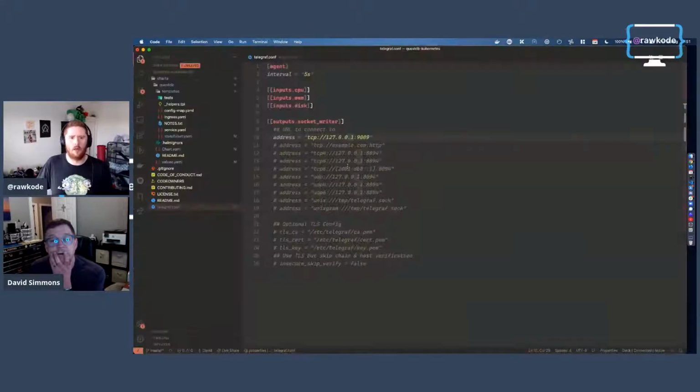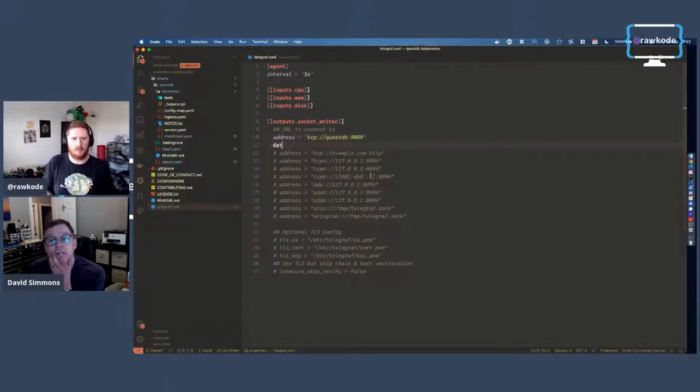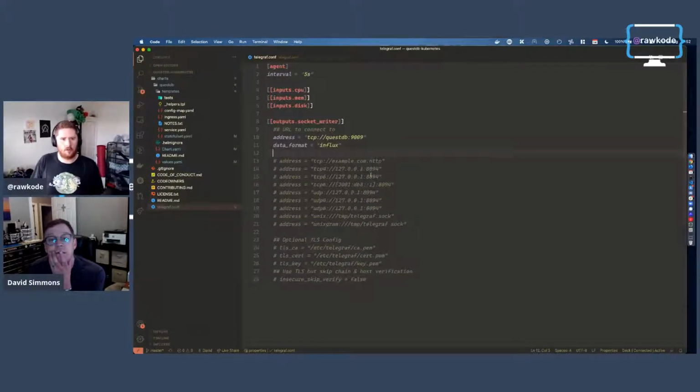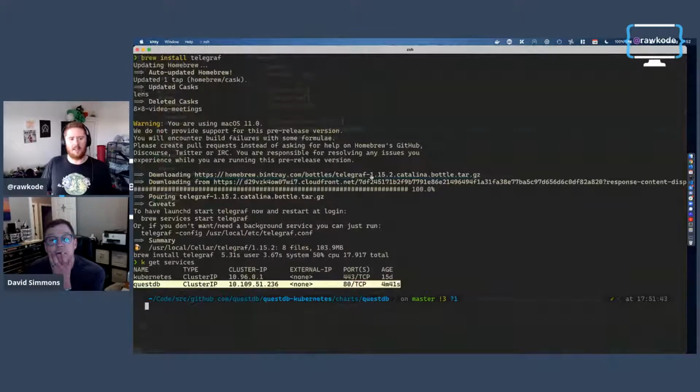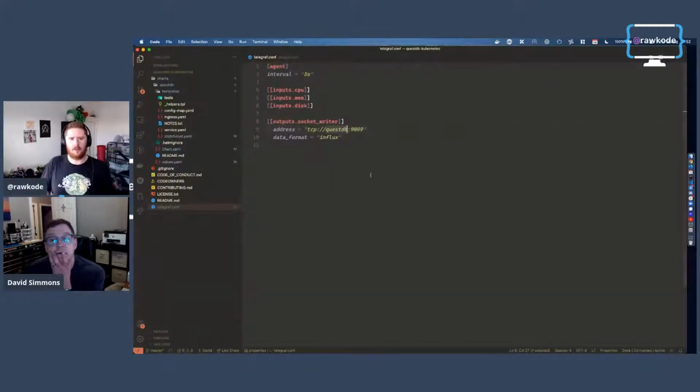Okay. So we're just looking for QuestDB 9009, and I'll probably need to set the data format. Yep. Anything else? That's it. Okay. In fact, I installed this with Brew, so we're not using that. So we'll do that later.